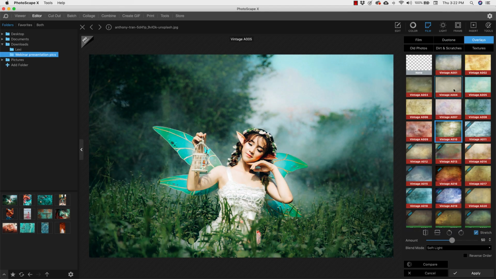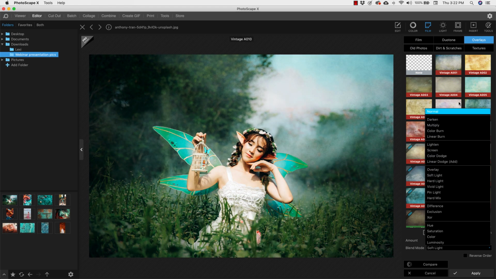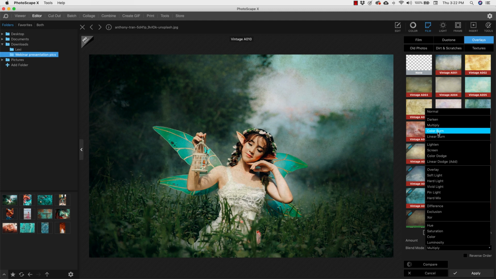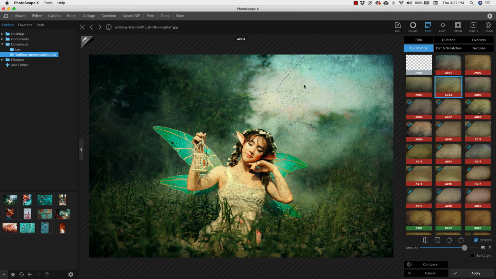And then overlays, and inside of overlays and some of these other ones, you also have the option for blend modes. So this is normal. This is what it would look like normally. Of course, that's a little bit too much for this and it doesn't look realistic. So you can come in and try something else that might work for this image. You can get a lot of interesting effects like that. So there are tons of different blend modes, pretty much the same thing that you get inside of Photoshop if you're familiar with that.